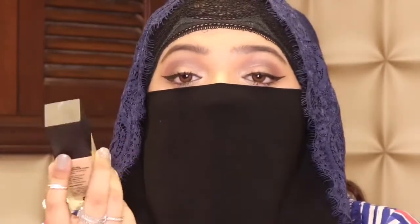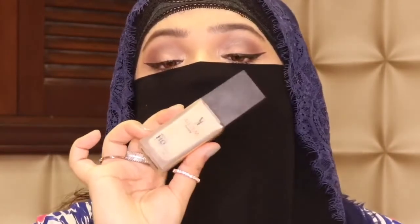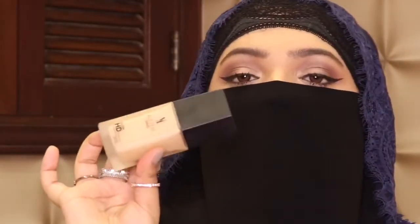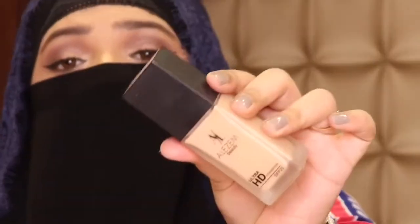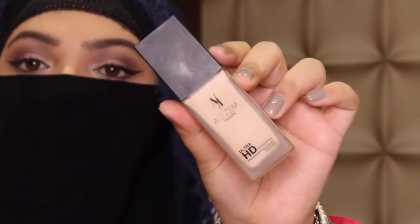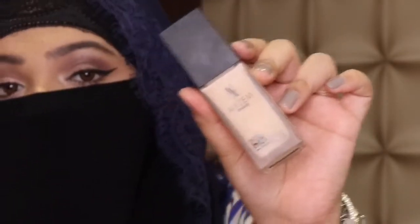I conceal with it even sometimes if I'm shooting. I don't want to wear my foundation all over, and I don't have concealer. I would just wear this foundation as my concealer, and it looks so good. I love to use it as a concealer and foundation both. It really works for all skin types, and it has the best staying power. If you have issues with your foundation moving around and not setting, especially in the humidity and summers like we have in Karachi, where no foundation actually stays on your face. It starts melting so badly. Last summer as well, no foundation was staying on my skin, and everyone was complaining of the same thing. Everything was melting, but this one actually never ever melted, and it stayed on so well.